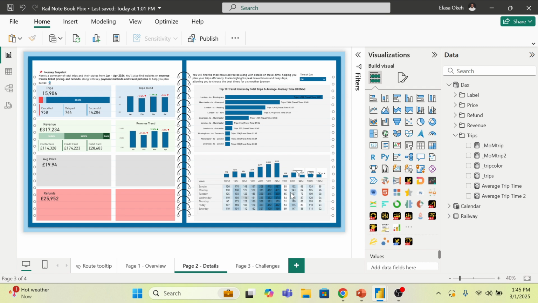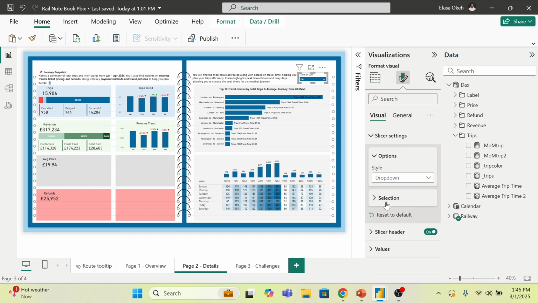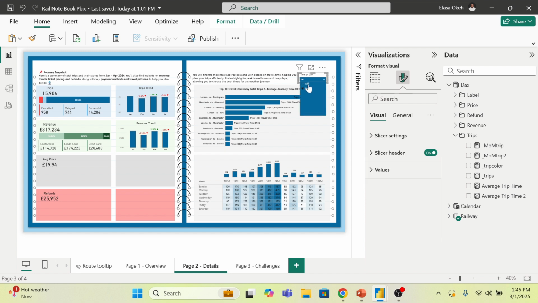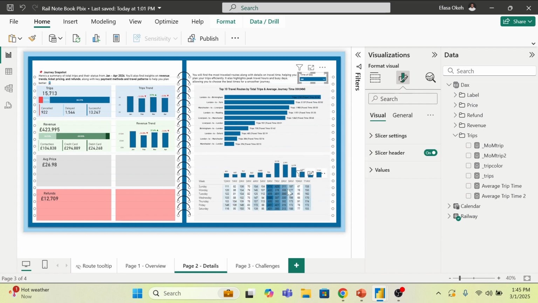But one thing I forgot to check, right? This is for PM. So what I want to do is select this slicer and come to format slicer setting. I'll change the selection to make sure that something is always selected, either PM or AM is selected. So I can come now, select AM. Everything changes, right? So I have to make sure it's well adjusted so I don't have these issues, right?